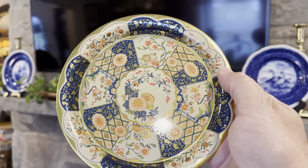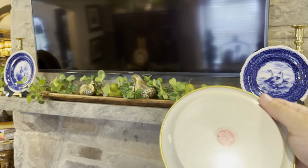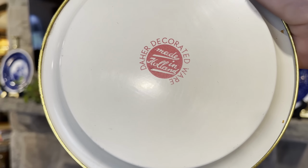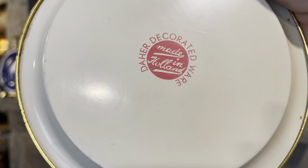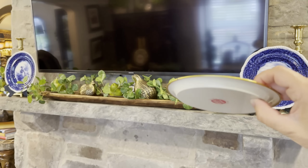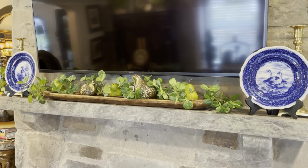These were recently thrifted. And as a matter of fact, they're on eBay right now. A set of four. I only have a set of three. And these were made in Holland. The perfect touch when building up vignettes. Just a simple little thin tin tray.